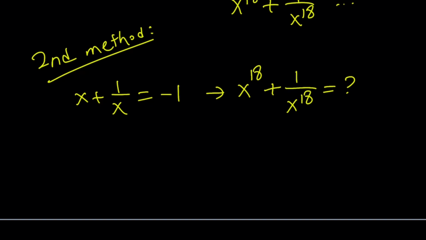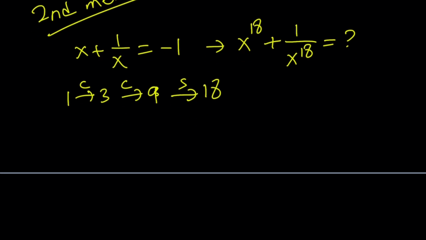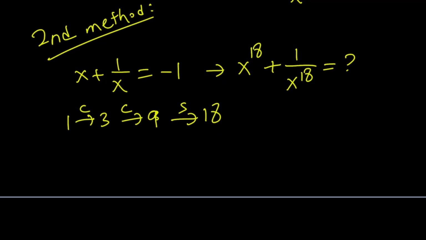I want to get to the 18th power by raising this original expression to different powers. And here's one way to get there. I can cube this and get x cubed and 1 over x cubed, and then cube it again, and that's going to give me the 9th power. And then if I square the 9th power, that'll give me the 18th power. Make sense? So start with the first power, cube it, get 3, cube it again, get 9, and then square. So this is cube, cube, and then square. Those are the operations basically. Make sense? And if they ask for the 17th power or 19th power, we would do things slightly differently, but it's the same idea.